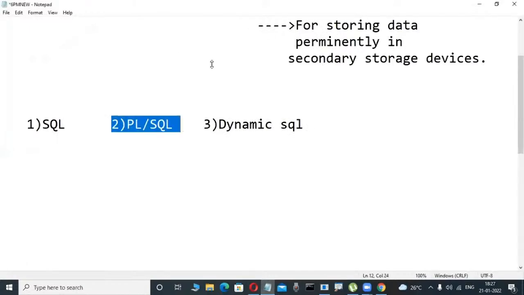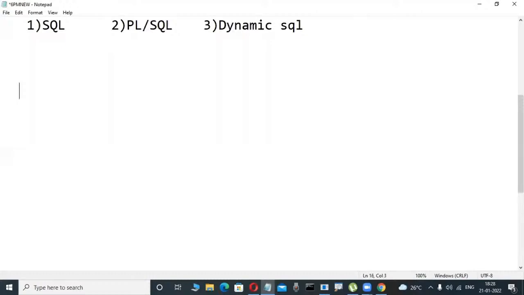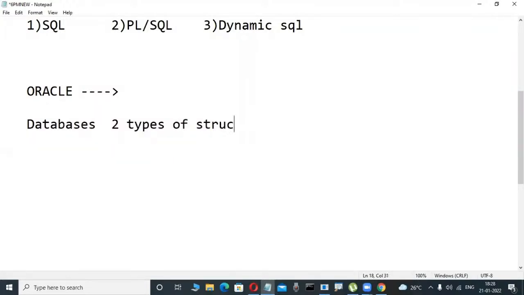Now here, check it out. Slowly observe here. Okay, PLSQL coding, some fellows are asking, that's why I'm showing only that one. Actually, these relational databases are there: Oracle, SQL Server, DB2. These are relational databases. But unfortunately, these databases have two types of structures. You must be familiar with this before we start our courses. Two types of structures. Don't write it, just observe it here.